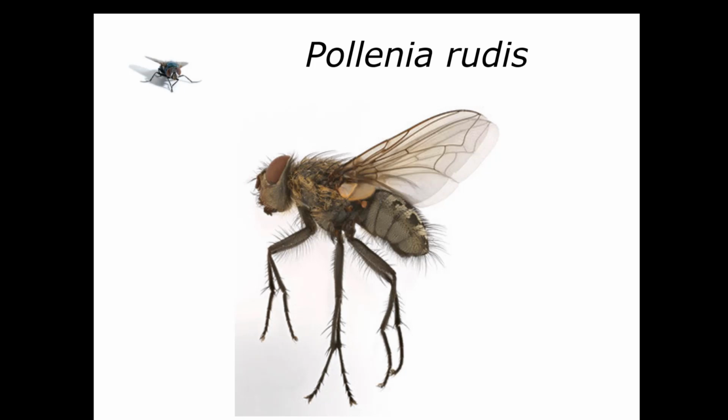So I did a big multi-year survey of flies in California. I got a lot of this Pollenia rudis, the adults. The larvae I never caught because they are obligate parasites of earthworms. So they can be a nuisance in households, but they really don't affect anything else other than throwing some people off. But because they're so easy to identify, you can just very easily look at them underneath the microscope and say, oh, that's Pollenia rudis. Move along.